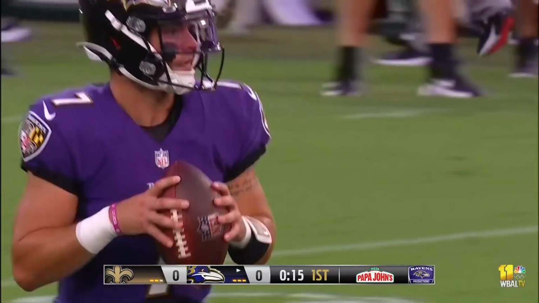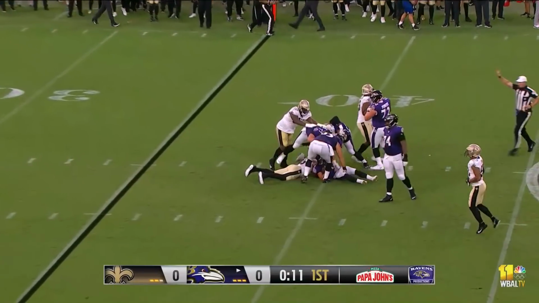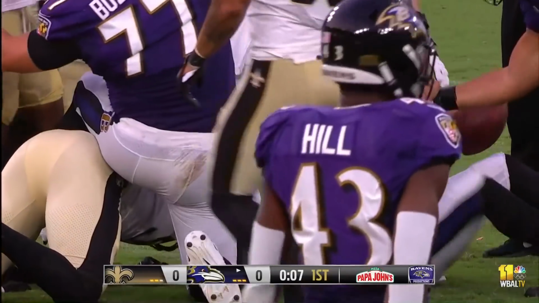Get an injury update as it becomes available. McSorley to throw on 2nd down. He's tripped up and dropped back at the 40-yard line. And that's going to bring us to the end of the opening quarter.